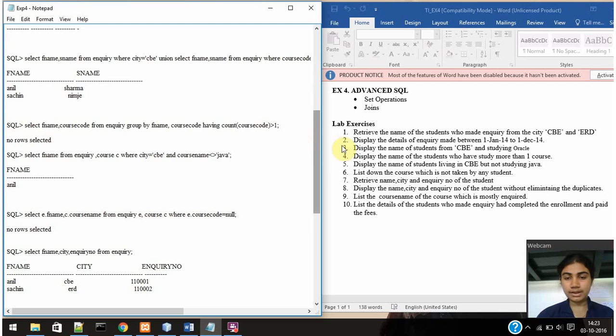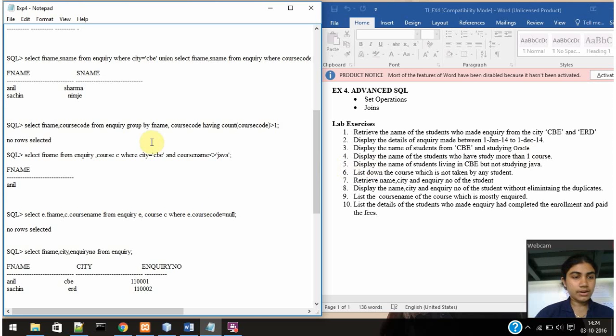Now the next query is display the name of the students who have studied more than one course. What I'll have to do in my query is list them according to their names and courses and then count the courses. If any student is studying more than one course, then I'll display them.